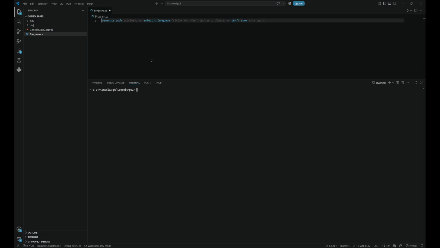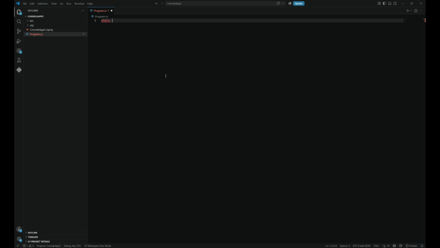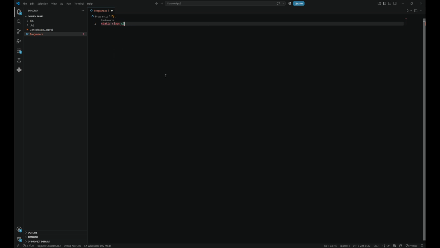Say we're gonna have an extension with a static method, maybe static class ListExtension.